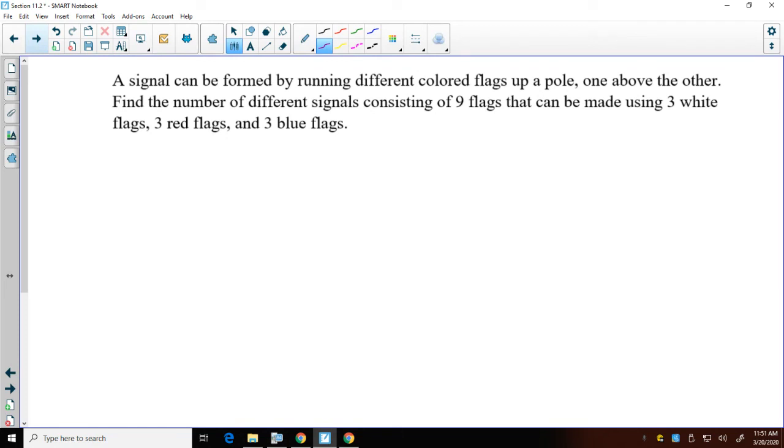So this is very applicable to us living here in Florida if you ever go to the beaches. And notice that these colors, if you didn't get onto this, there are duplicate colors. So this is one of those duplicate problems. And how do I know that? Because I have 3 whites, that's duplicate colored whites, and 3 reds and 3 blues. So when we run this, what is our N? Well, we have a total of 9 flags. And then down below is our duplicates. There are 3 white duplicates, 3 red duplicates, and 3 blue duplicates. So that's what we're going to go into our calculator and run.